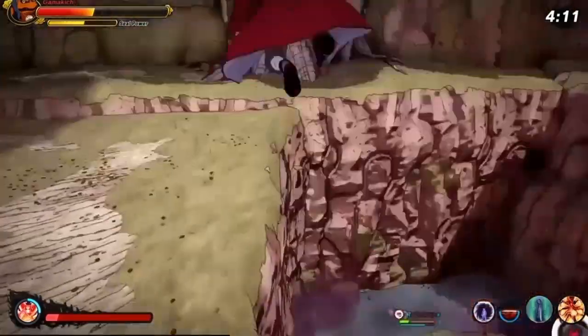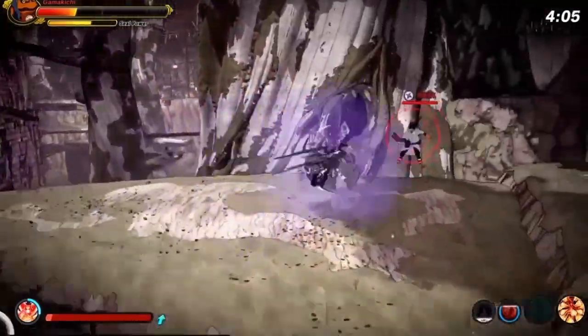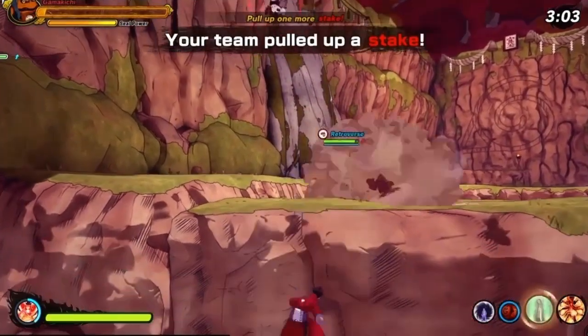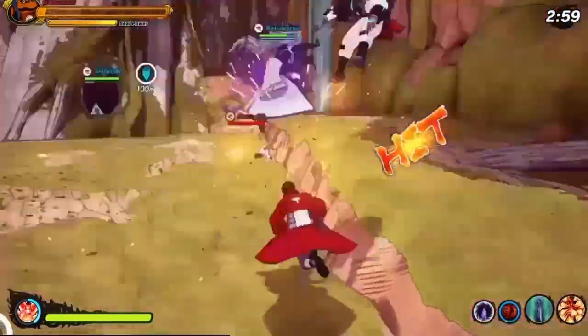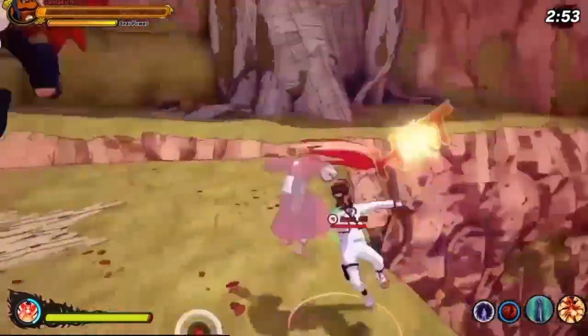Let me see. Oh! Why is he going for me, though? This guy's weird, bro. He really just followed me all the way over there? You're not losing, bro. If you want to fight so badly, my friend, let's go then. Come on, what's up?